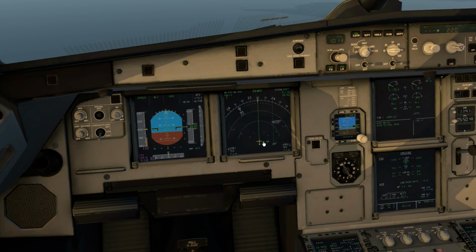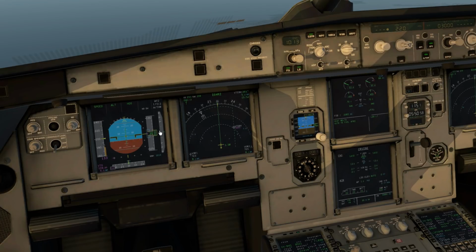So tracking nicely, 3.5 cross track. BTS 94 is the point we want to be at 3,000 feet. We're at 3,000 feet, we've got the approach phase active, and we're in a clean config. Still got the seatbelt signs on, and all the fuel we have in the tanks is usable. Still got 2 tonnes.